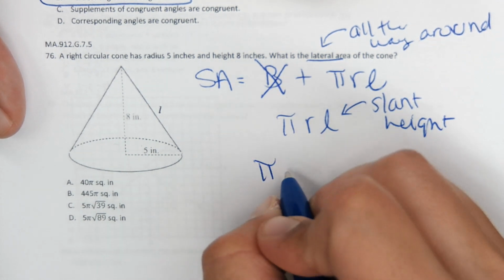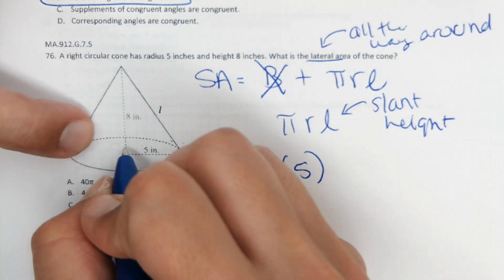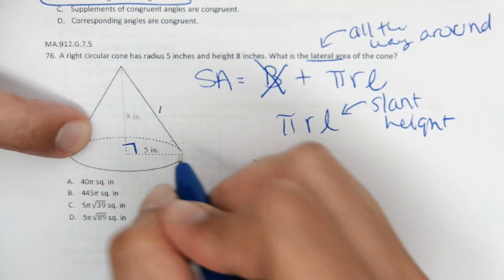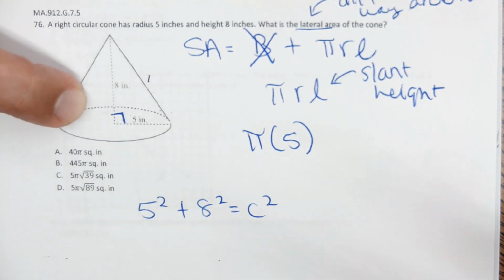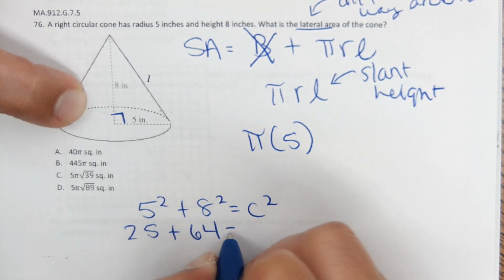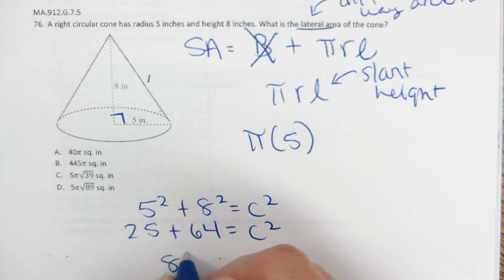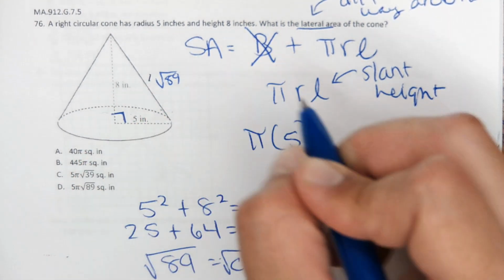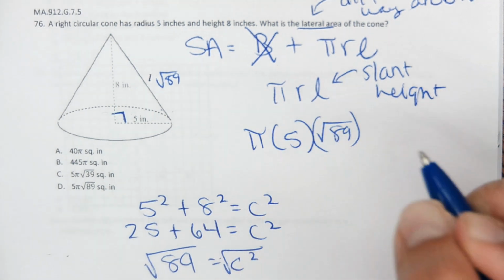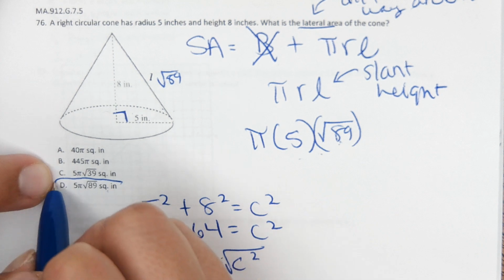Okay, so pi, the radius is 5, but then when I go to find slant height, it's not even there. So we have to actually solve for slant height using Pythagorean theorem in this right triangle. 5 squared plus 8 squared equals c squared, and that will give us the slant height. So 25 plus 64 equals c squared, and that would be 89, square root of 89. So this is square root of 89. That goes here. And then I'm wondering how it wants me to put this in the calculator, but when you look over here, it's just in that format. They left it.